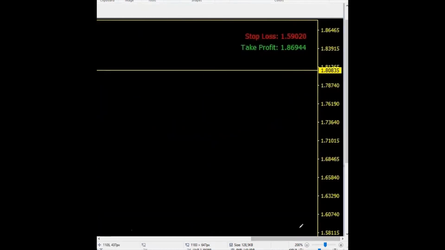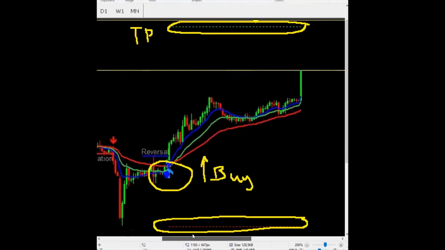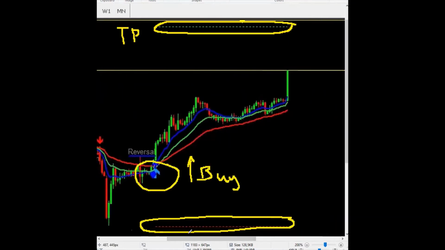You also have the take profit level and the stop loss level displayed on the top right of the screen, right there. You've got the take profit level, which you can just jot down if you like trading on your phone as well. You can just type these numbers in, and the stop loss too. And that is represented by these dotted lines down here. Let me show you guys another example.